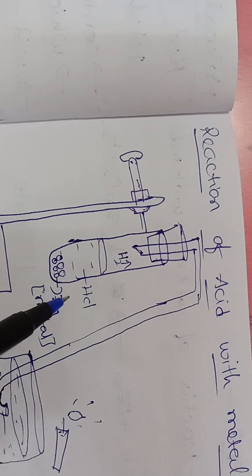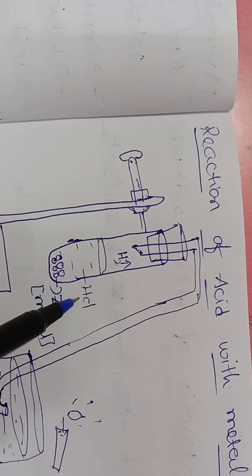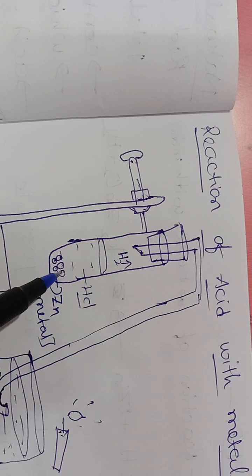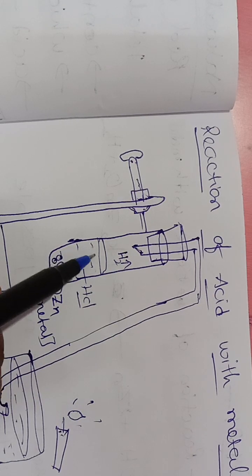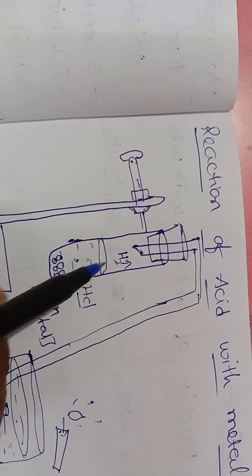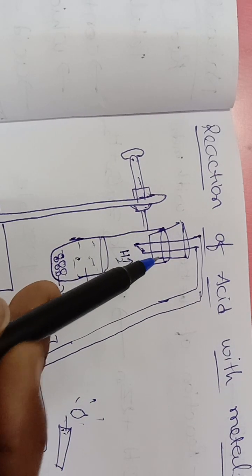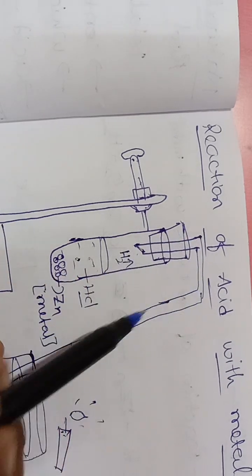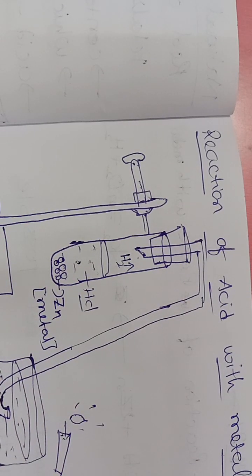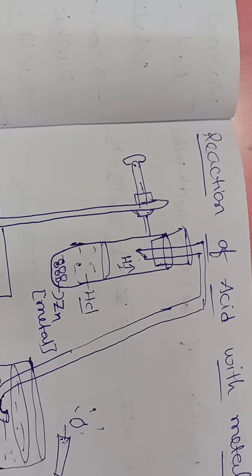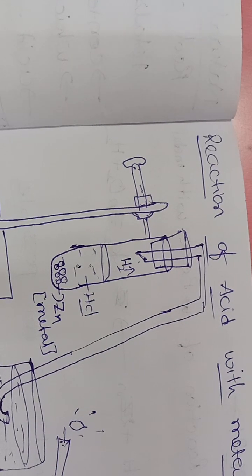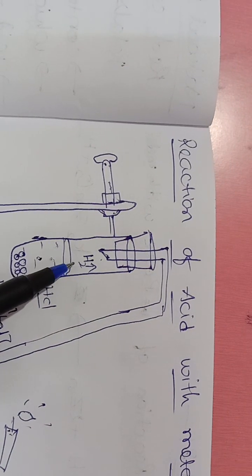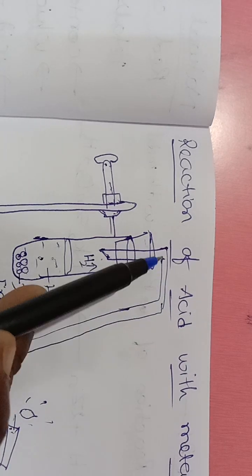And to this, we are adding hydrochloric acid. After some time, what will you observe? Some gas bubbles are coming out of the liquid, the hydrochloric acid, trying to escape from this test tube. Now close the test tube with a rubber cork. Add a delivery tube to the rubber cork. Insert the delivery tube through the rubber cork. Whatever gas is released from this test tube goes through this delivery tube only.